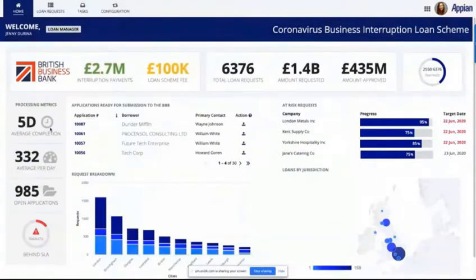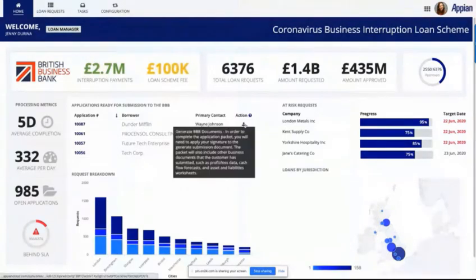So how many are we completing? How long does it take? And if we're looking at loans that take months to complete for an application, perhaps we want to optimize our process a bit, and we can keep an eye on those statistics. I also have actions as far as what I need to see in different queues. So if I have a number of applications, I have queues that I can pick out at different points, where in this case there's some action to submit a document packet. And there I have all of my actions that I need to use in one place.